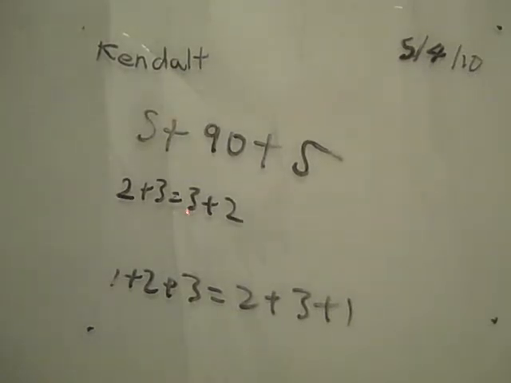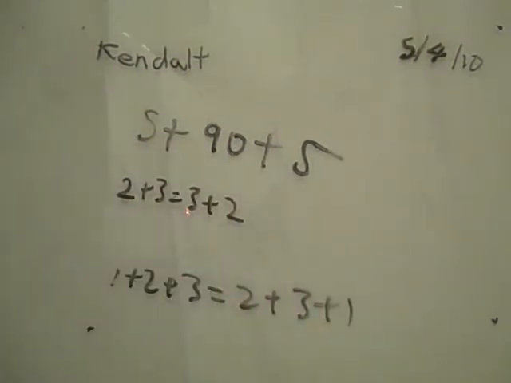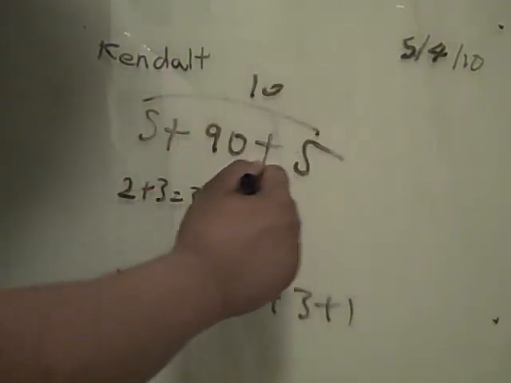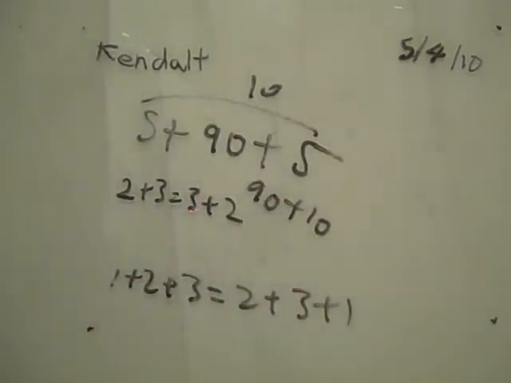Now, again, we can rearrange stuff so that it's simpler. Generally what you want to do when you're adding stuff is make groups of the same thing, or make groups of 10. So things that end in 0 are very good. Now you can see here we have a 5, a 90, and a 5. We can group these in any order we want to. So what we've got here is 5 plus 5, which is 10, and then you can rewrite that as 90 plus 10, and then 90 plus 10 is 100.